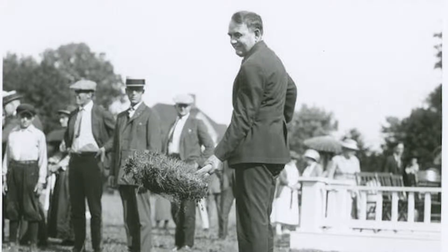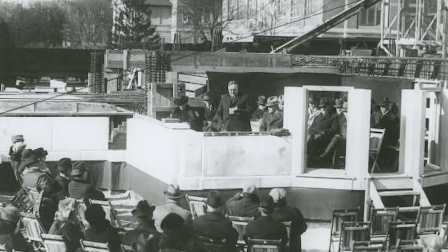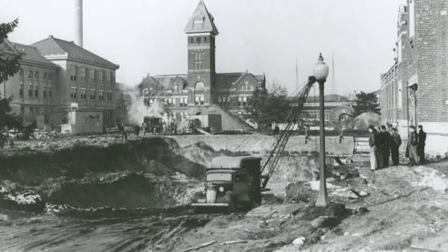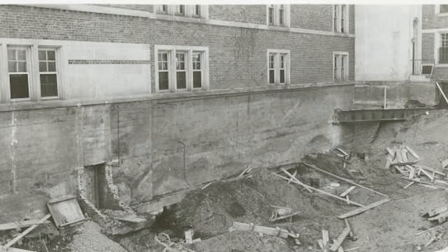The first part of the Union was built in 1924, making this year its 90th anniversary. However, the hotel is not far behind. As part of the 1929 addition, a wing was added that started the hotel. The main Union building opened in 1924, but additions were underway pretty much right away, and the first wing of 60 hotel rooms opened in 1929.